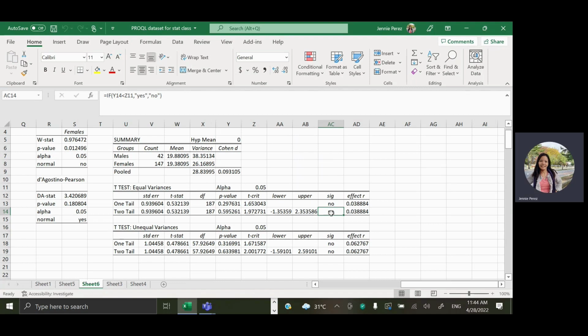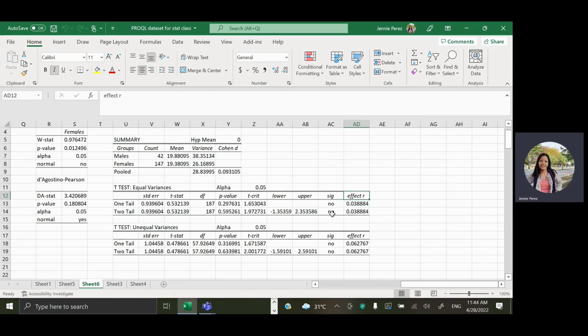Okay? If there would have been a significant difference, then we would include in our report the effect size. And that would be reflected by the effect size, this column here. And Cohen's d, the effect difference would also be reflected in our report.